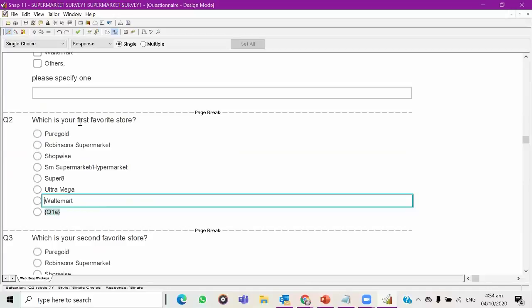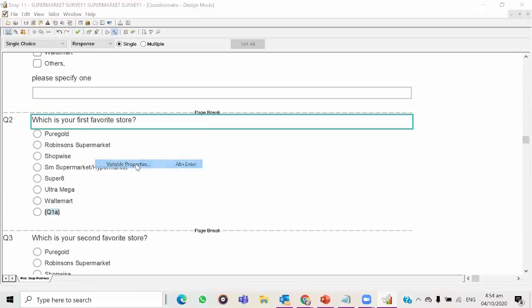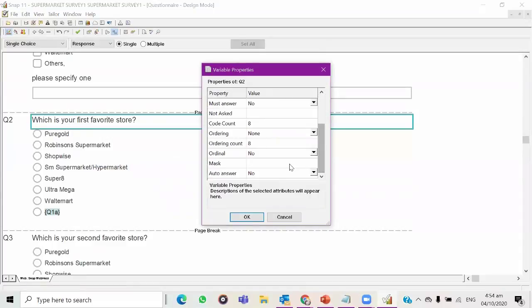Click question item 2, right-click, Variable Properties, go to Mask, and then write this code: Q1, since we need question number 1 to be applied as the mask, open parenthesis, Q1A, and then OK, close parenthesis, number 8 times 8, since there are 8 choices, including this one: 1, 2, 3, 4, 5, 6, 7, 8, and then close parenthesis.